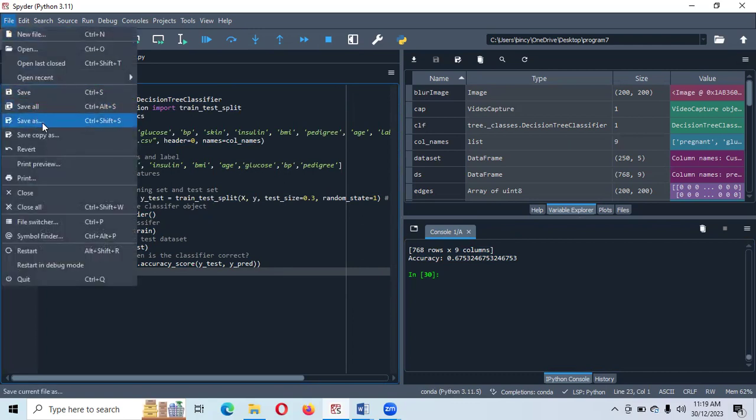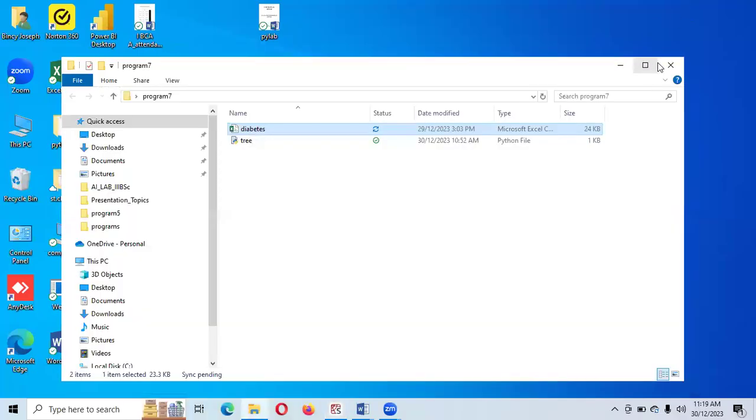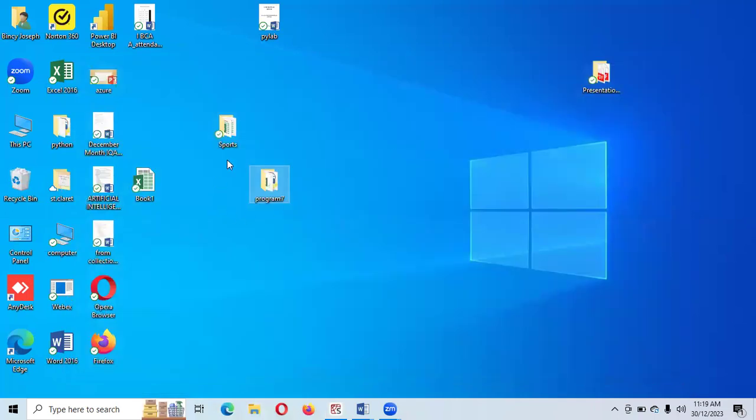Save the file using save as. For example, you can create a folder on your desktop by any name, and you are going to store the Python file in this folder.